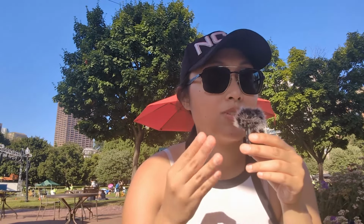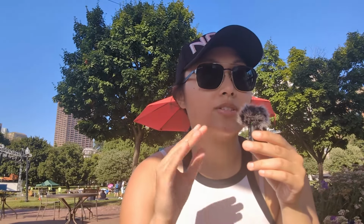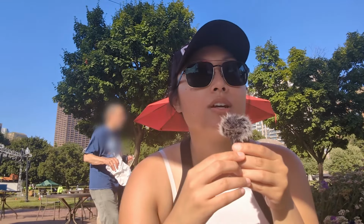If you want to cut on your costs, obviously get roommates, live further out. I would say Fenway is probably one of the most expensive areas to live, especially close to the hospitals or close to Fenway Park, because there are a lot of colleges further down that way. And obviously a lot of college students want to live there because of proximity. So if you want to live further out, really do your research. If you want to know more about apartment hunting, I have a video called Apartment Hunting in Boston and it's listed right up above.